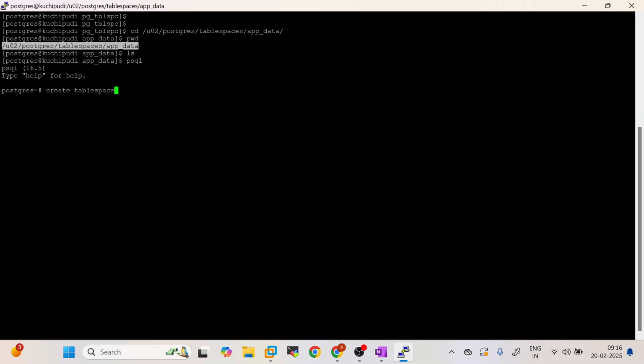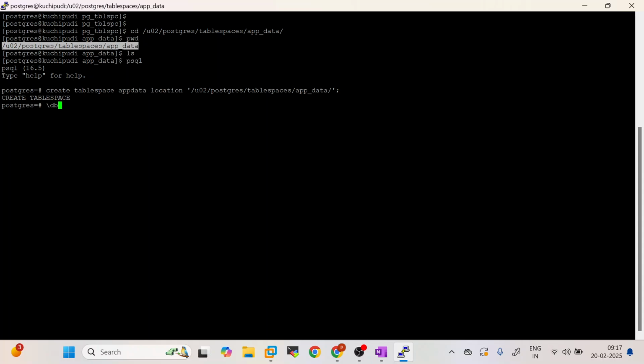A tablespace in Postgres is a global level object and it is independent of the database. I mean to say a tablespace can be accessible to all the databases available in the Postgres cluster. CREATE TABLESPACE app_data LOCATION, and the location you need to provide is /u02/postgres/tablespaces/app_data. See, the tablespace has been created.